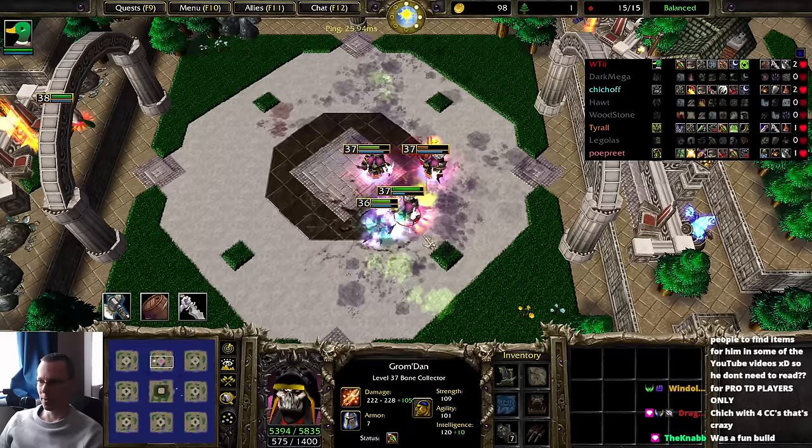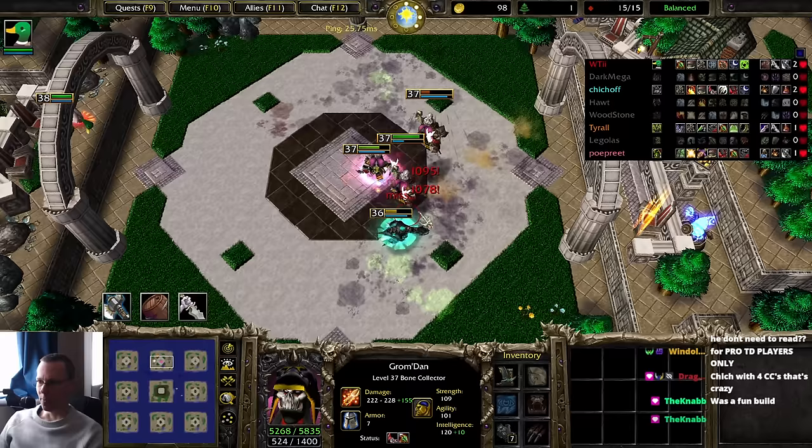Burns on the wrong character. Preet looking cute. He's getting 1k crits, and he doesn't even have the item that reduces armor.